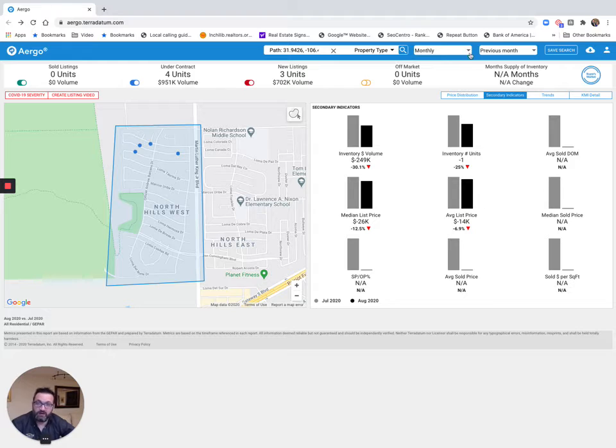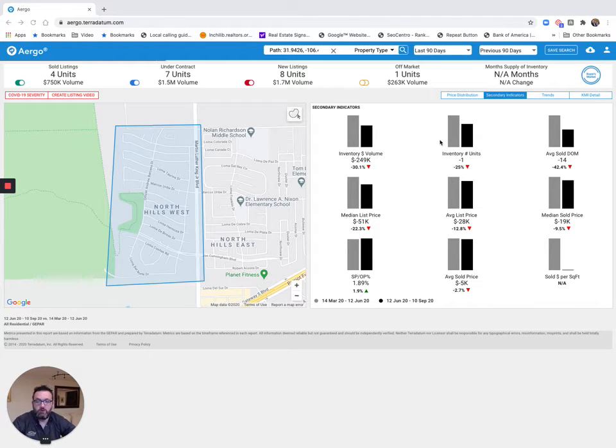Now, on top of that, if I change this inventory up to maybe a quarter, or in this case, the last 90 days or the last 12 months, that's going to change my numbers a little bit. Okay, so that's going to update numbers. I have my sold listings pop up to 4. I have my under contract listings go up to 7. And I have my new listings going up to 8. This means that inventory hitting the market over the time has been pretty valuable, okay? And this is last 90 days to previous 90 days, okay? So this is looking at what is actually going on in the marketplace.